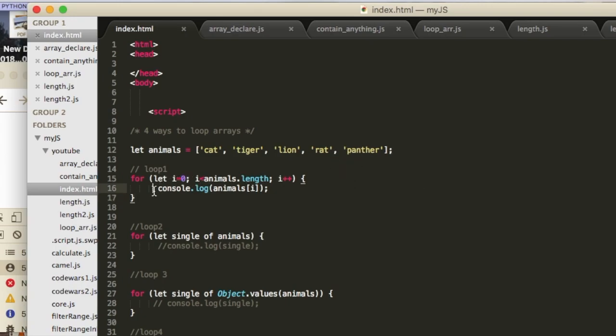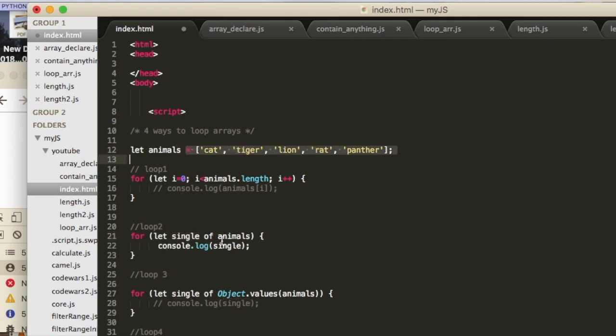So let me comment this one, and let's go to the second method here, loop 2 here, and it's using the for of. That's how it's called, the for of loop. So let me comment this one. For let's declare a variable single that is going to represent every single animal in our animal array, and that's how a for loop goes.